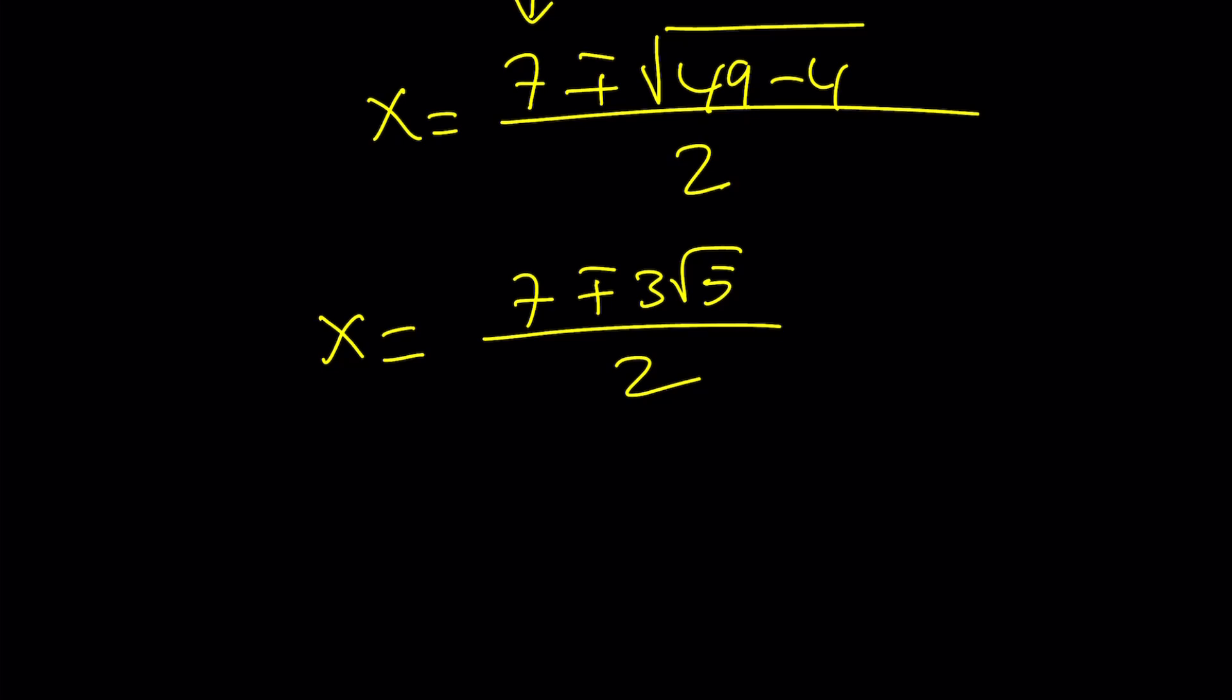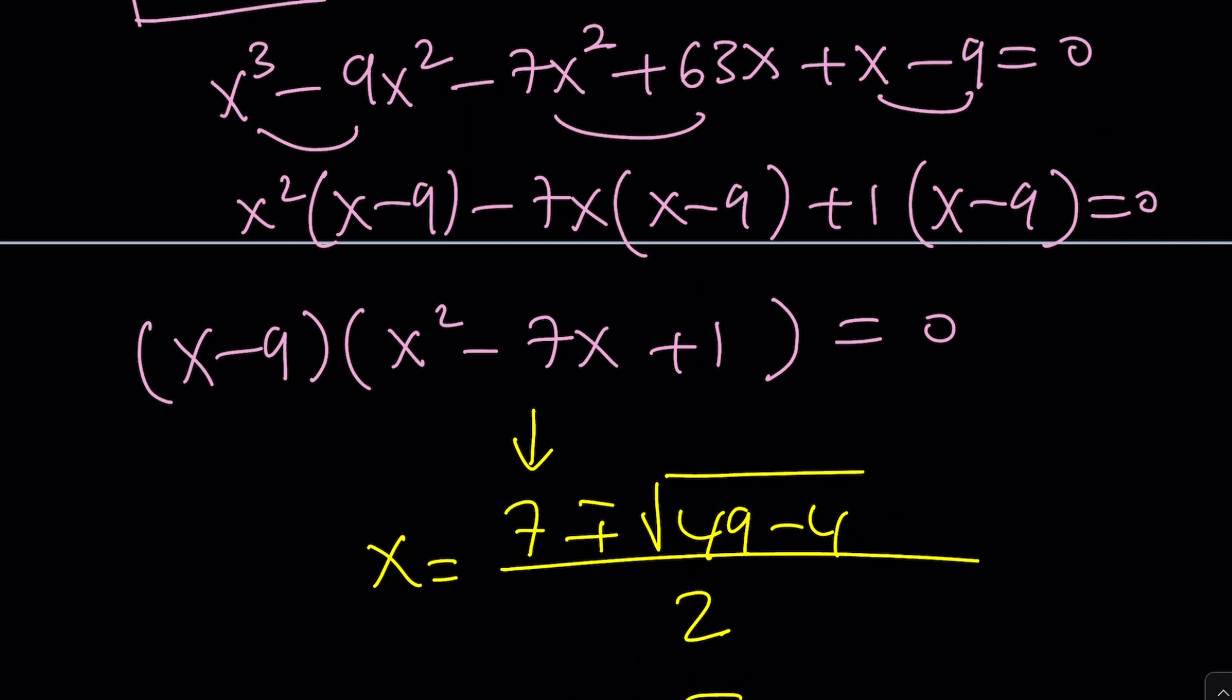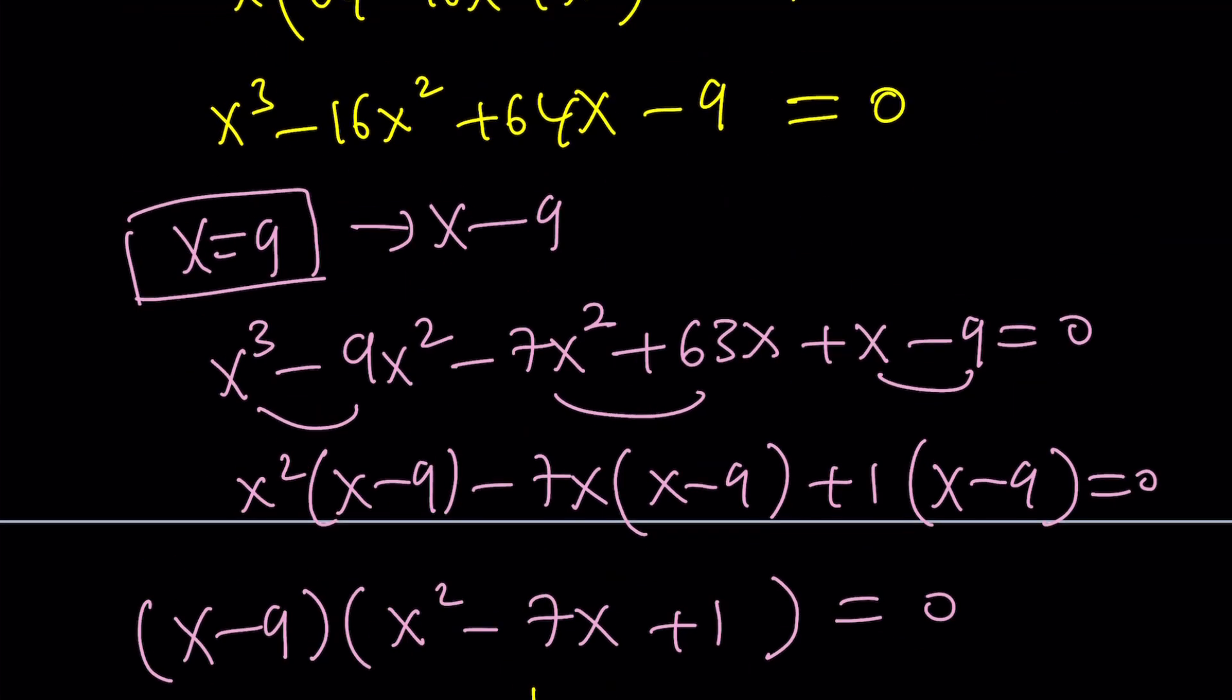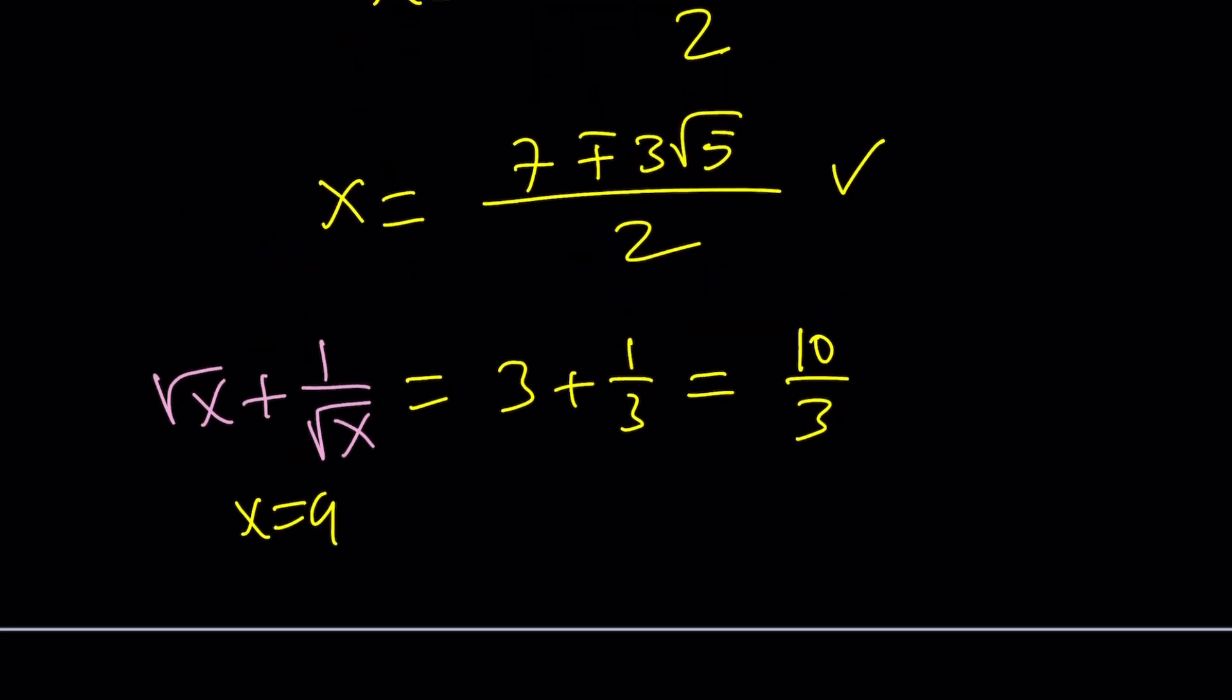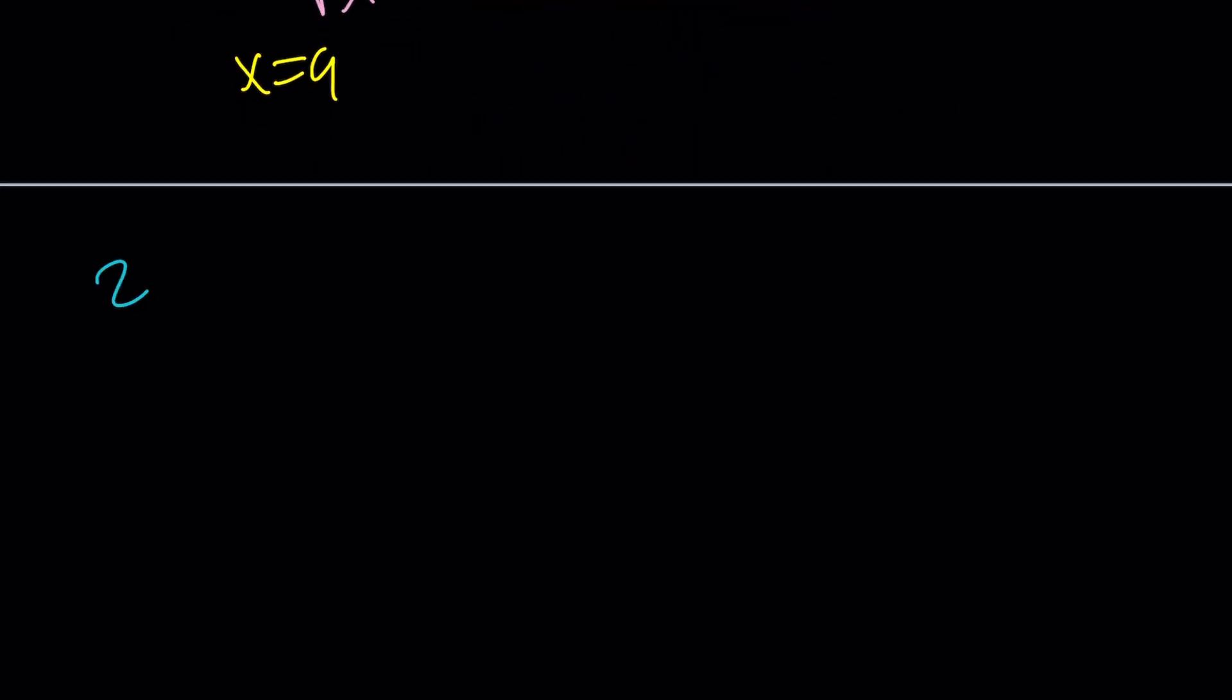So we got two radical values. I told you this problem was very radical, and we're just starting. So now my goal is to evaluate square root of x plus 1 over square root of x. And obviously this would be a good question: is any of these x values going to work? For example, if x is equal to 9, can I just plug it in? If x is 9, then we're going to get 3 plus 1 over 3, and that should give us 10 thirds. So it looks like that's the value of the expression based on this x value.